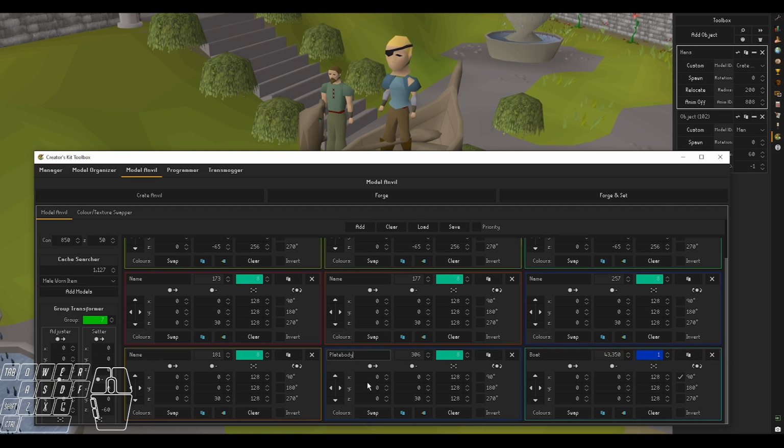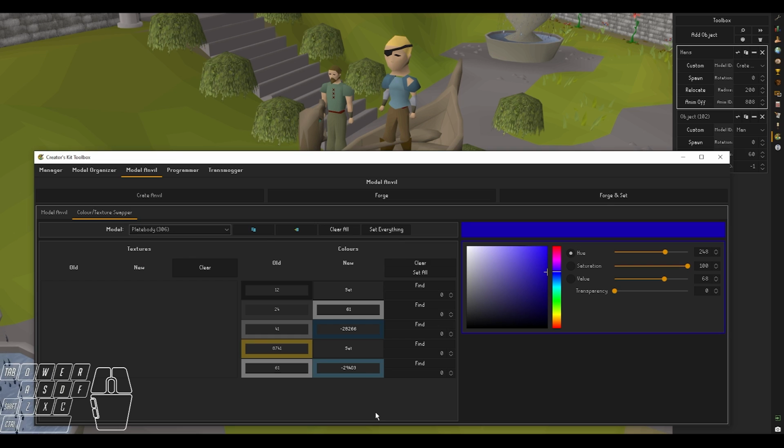Again, the name doesn't have many important implications. It's mostly just important for simplifying, making sure it's less confusing for you when you're using the Anvil. Okay, I'm going to open the color swapper. I can just open it in this tab here, but I can also just hit swap on the model that I want to modify.